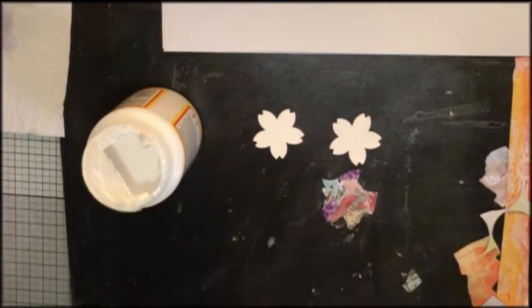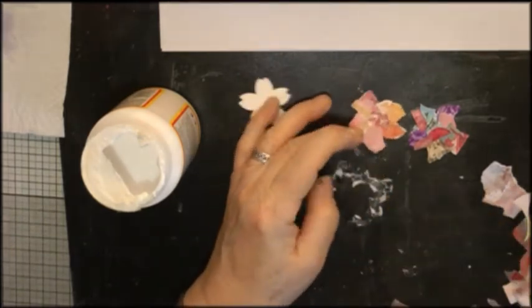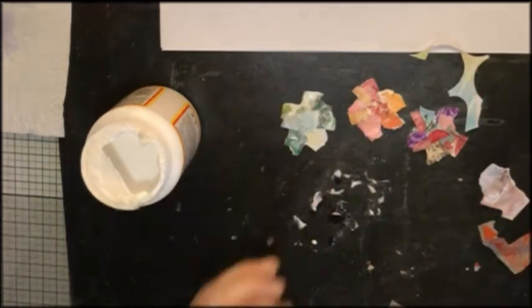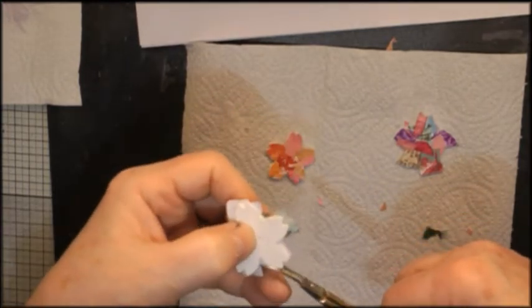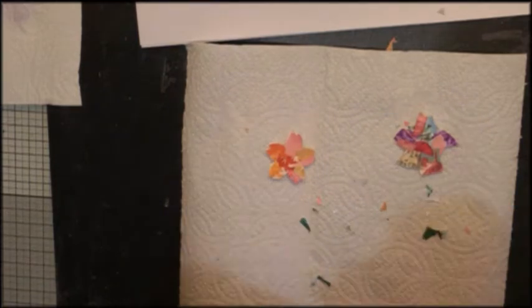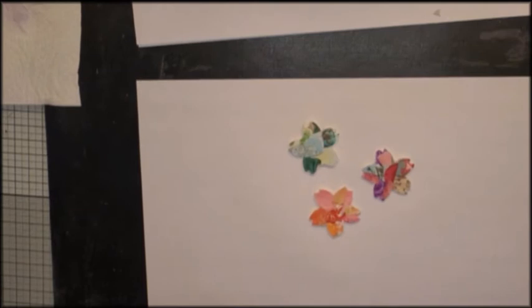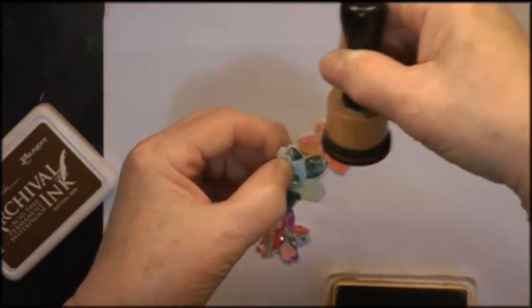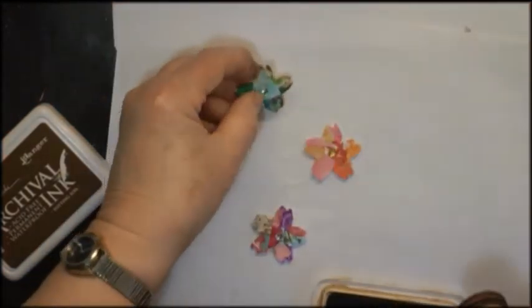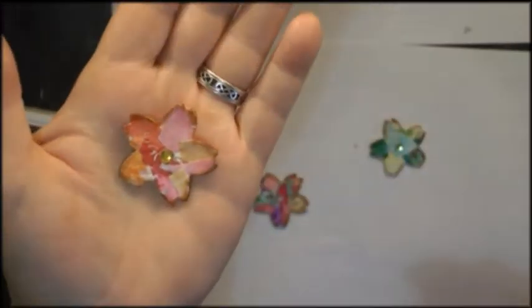So I made 3 of these altogether, covered them with Mod Podge, let them dry, and here I'm trying to trim around the edges, which was a very fiddly job, and I didn't remember to keep it in shot, so I haven't shown you very much of that. So they're the 3 that I made. I went round the edges with potting soil archival ink, just to make them sharp, and I put a little gem in the middle of each one. So they were 3 embellishments done in the style of Cat Hand.